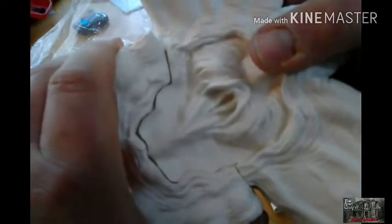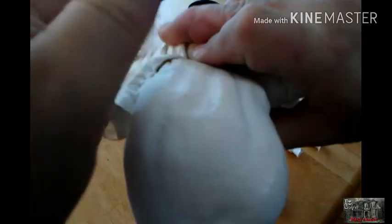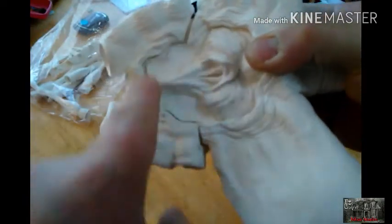So I'm going to start with just gluing the bottom and making it nice and tight like that. I might even fill the seams in first before I even bother up here. That way, this is nice and solid, so if I have to manipulate this, there's less chance of it cracking apart.